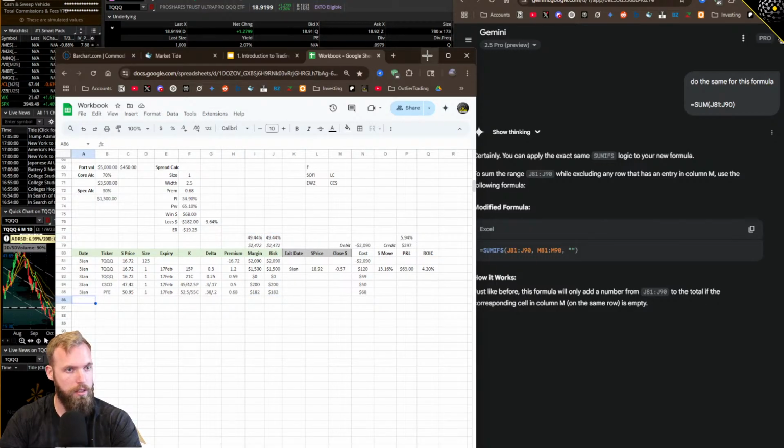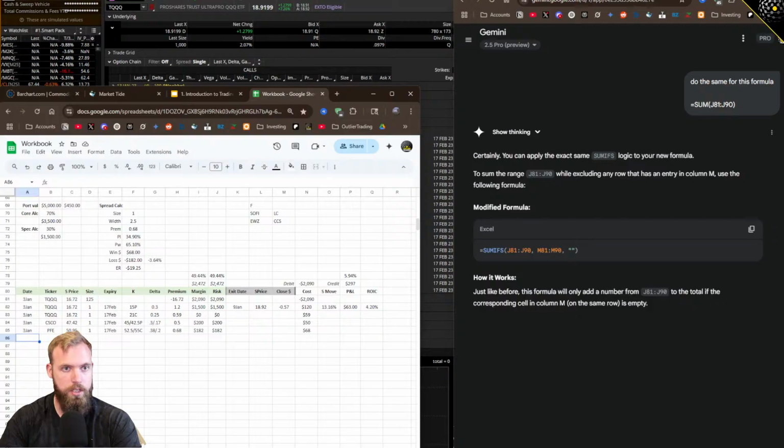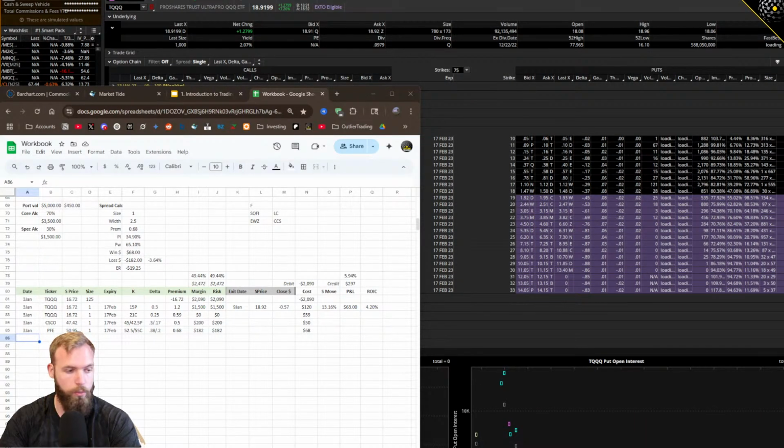We need to put on our new short put here in TQs. Let's get Gemini out of the way. So this will be 9 Jan, TQs, stock price is at 18.92. We're going to do a one lot. We're still going to be in 17 Feb. And now we're looking at the 17 put. That's going to give us a 29 delta. Premium that we'll get on that put is 111. And we're going to put up 17 Hundy to do it. Cool.